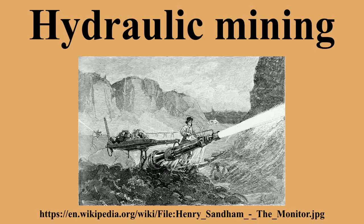Hydraulic mining was also used during the Australian gold rushes, where it was called hydraulic sluicing. One notable location was at the Oriental Claims near Omeo in Victoria, where it was used between the 1850s and early 1900s, with abundant evidence of the damage still being visible today. Hydraulic mining was used extensively in the Central Otago gold rush that took place in the 1860s in the South Island of New Zealand, where it was also known as sluicing.